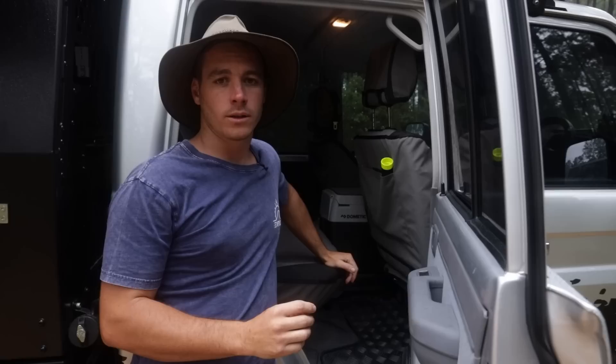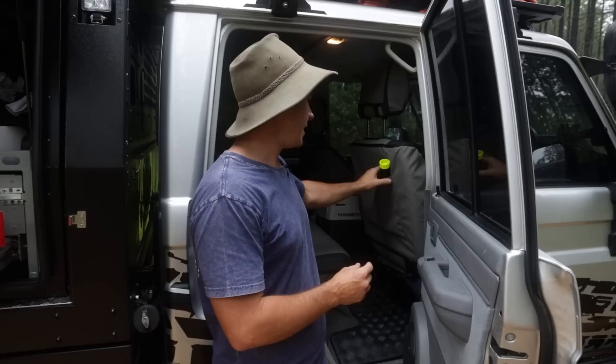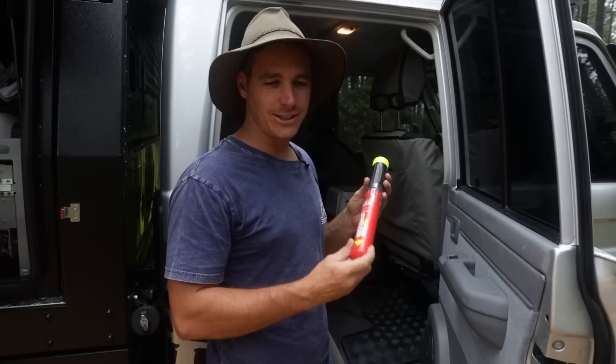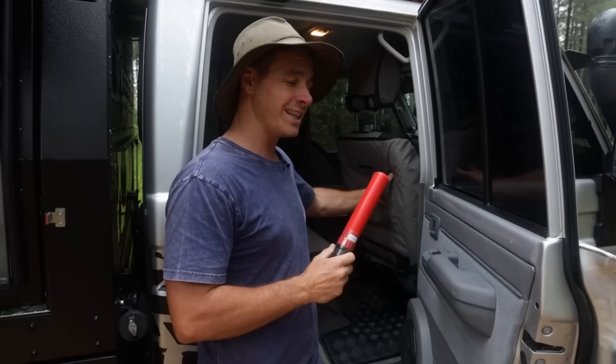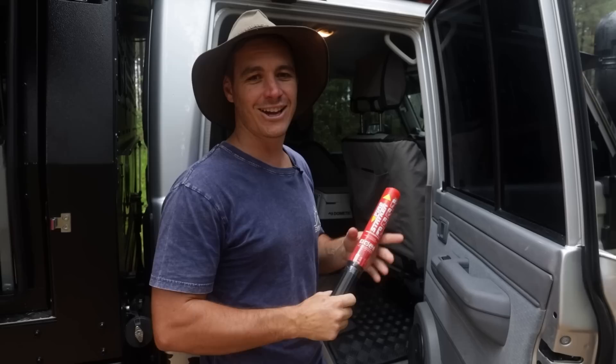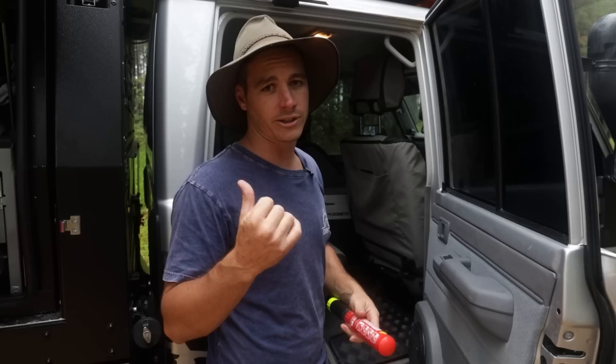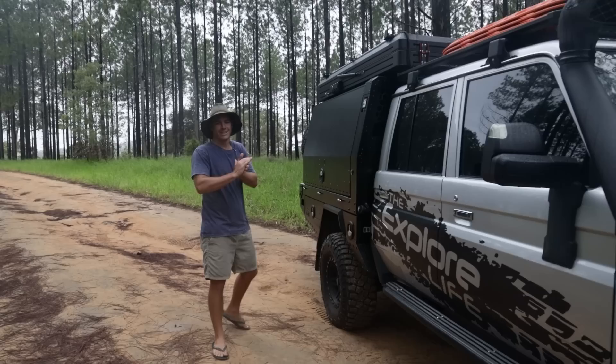Let me just show you in the back real quickly. These are the rear door pods with the six inch Focal speakers - you get an extra pocket. These are called fire strikers - basically a simple, small, compact fire extinguisher. I keep one in the back seat and one underneath my front seat. I've made this mistake before - I may have had a small fire once. If you don't have a fire extinguisher in your car, do yourself a favour. I think you can get these from ARB. Even if you've just got one of the bigger ones, chuck a fire extinguisher in your car - these are super compact and that is important.